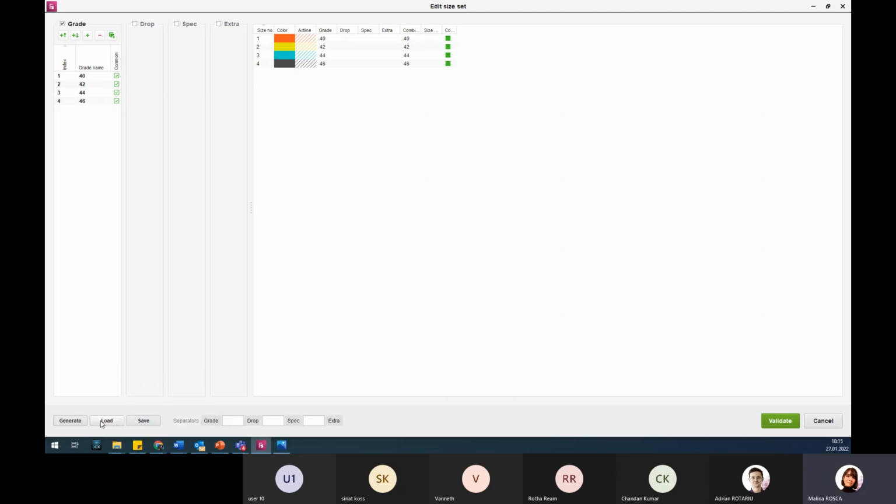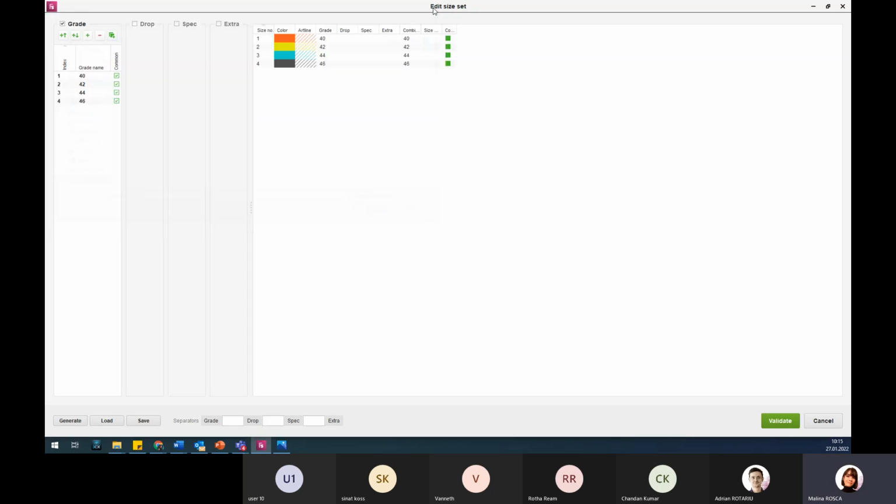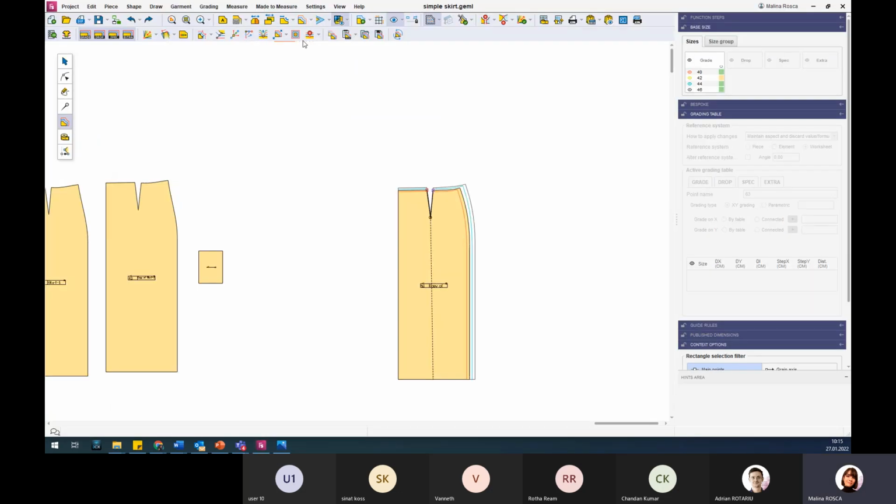If I'm going to go with load, I have somewhere a dimension table prepared. I'm going to show you when we go with the reconstruction of grading.